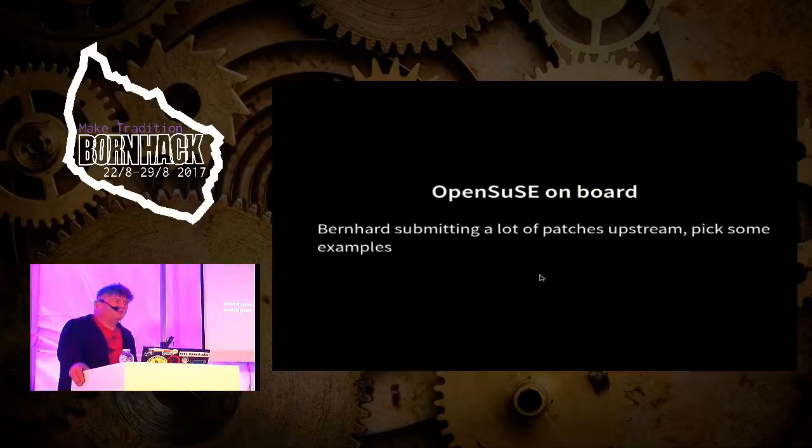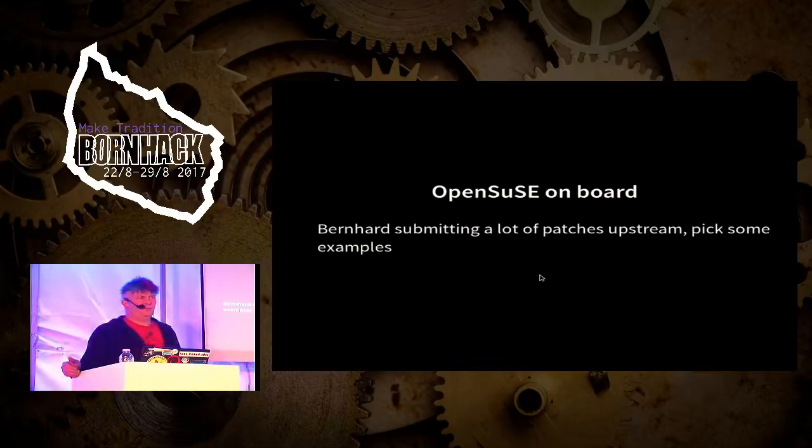And then since the summit last December, Bernhard Wiedemann from openSUSE is also contributing a lot. He set up reproducible builds tests on openQA from SUSE, where he's building every package twice and testing the results. And he actually contributed lots of patches upstream. We in Debian have filed bugs in the Debian bug tracker and relied on the maintainer to send them upstream, while he sends them directly upstream.